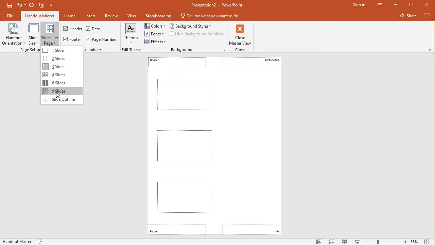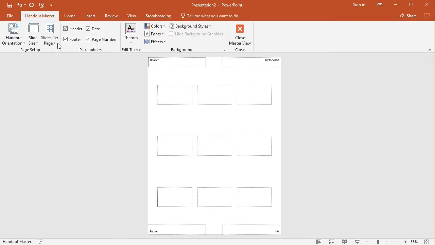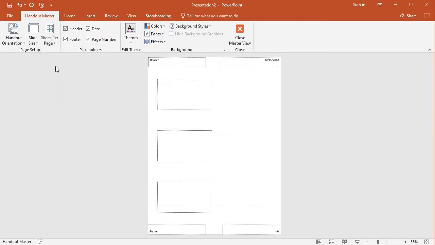You could do 4, 6, you could even do 9 slides on a page. Anything smaller than that gets a little difficult to read, so you don't want to do that. Typically, people usually do 3 slides, which gives somebody the option to take notes, or 6 slides. You don't usually see a whole lot else, but sometimes you do. You can include the header and the footer and the date and the page number, or if I uncheck it, whatever the header is, uncheck the date, then those things disappear. And all of this is part of how you want it to display.